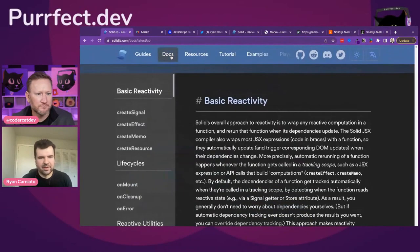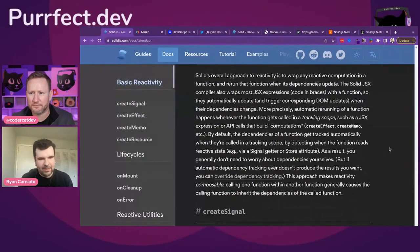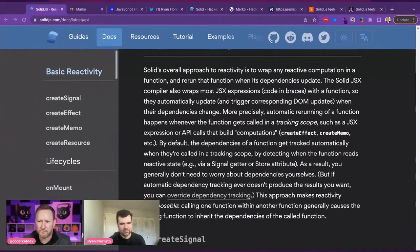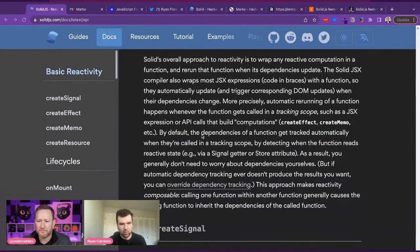Yeah, the key thing to Solid in terms of execution is we wrap not every expression granularly, but generally it's easier in your head to think of it that way. We wrap each expression that changes independently. So in order to track it, though, we have to know what it depends on. Essentially, if you have a count in your DOM and you want it to update some text, you need to know that this text in the specific location depends on that count. And the way we do that is through generally function calls, but it could be a proxy, basically some way of intercepting accessing it. So at any point where we access that value, then we can go, oh, in this execution scope, wherever it's running, it cares about this value.